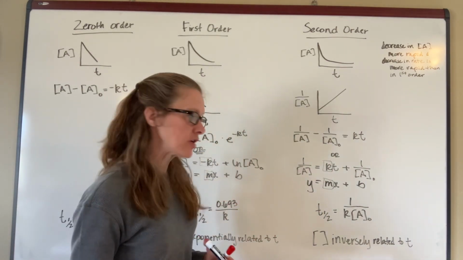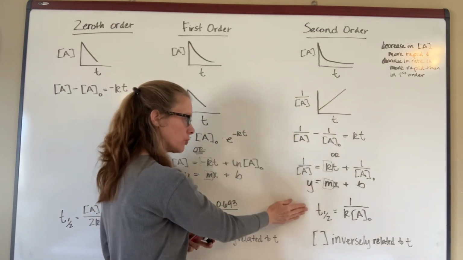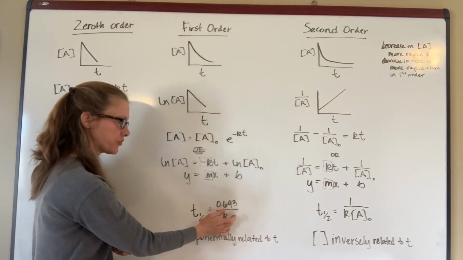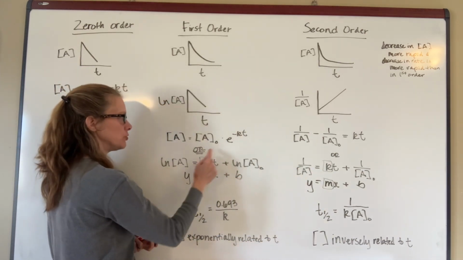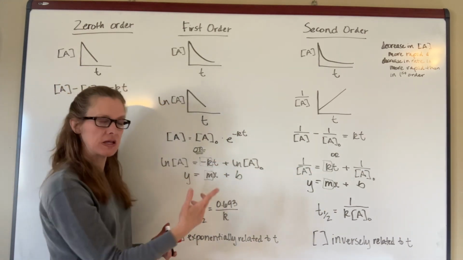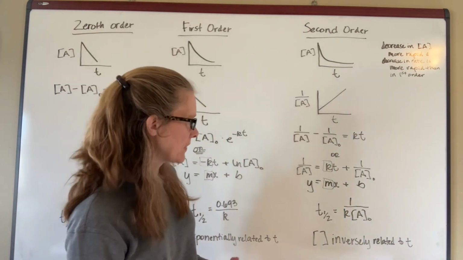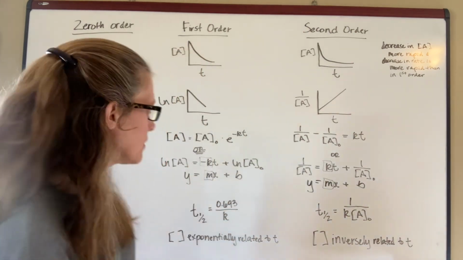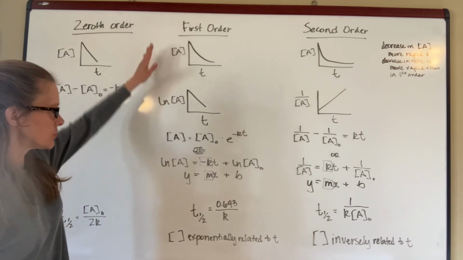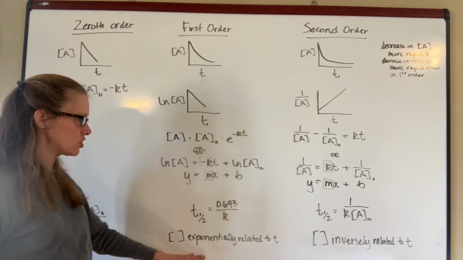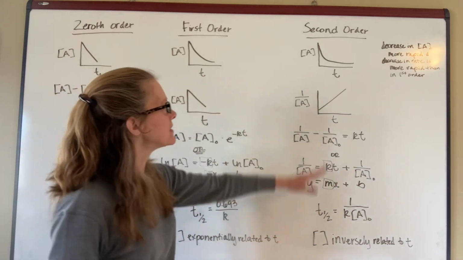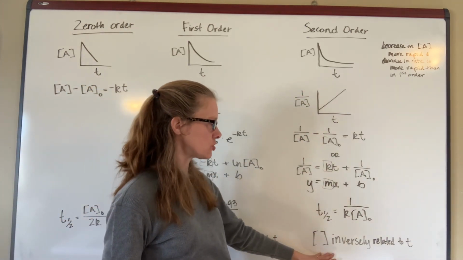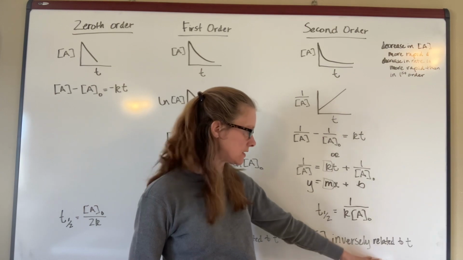And the equation for the half-life for a second order reaction is this, and you'll notice it's different than the first one. Again, that's because we're doing an inverse as opposed to using a natural log and having an e involved in there, okay? The summary of all this then is that for a first order reaction, the concentration is exponentially related to time, whereas in a second order reaction, the concentration is inversely related to time.